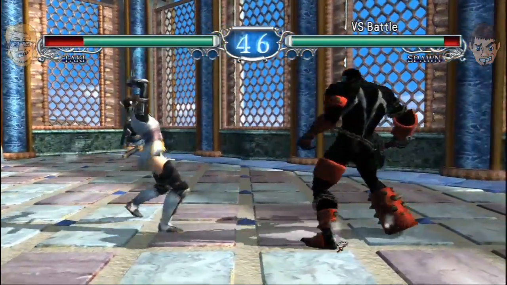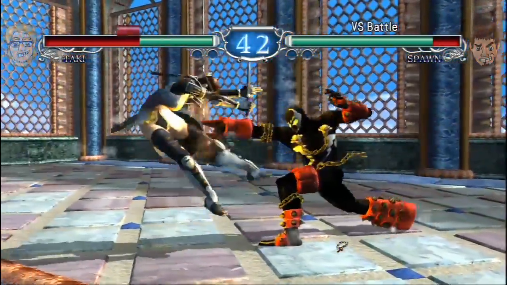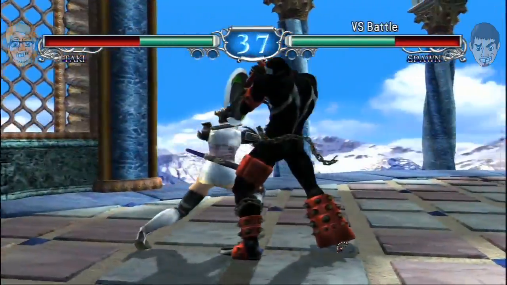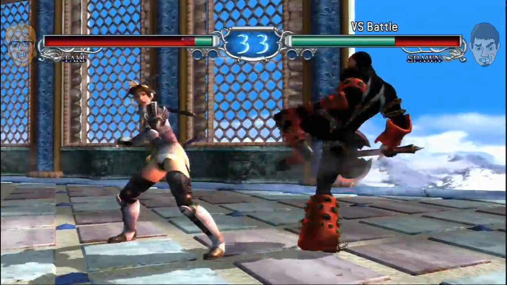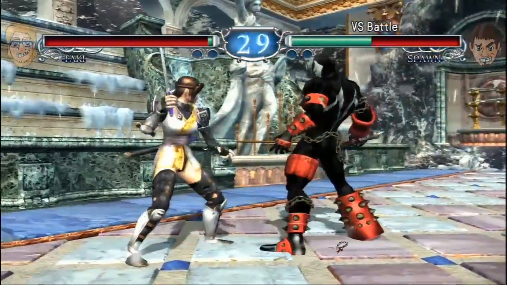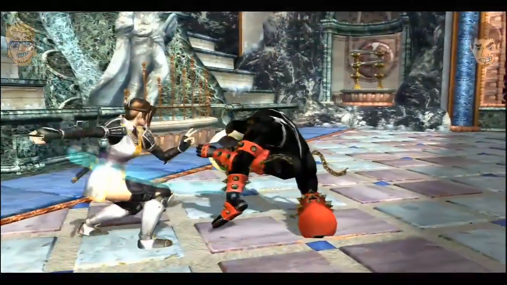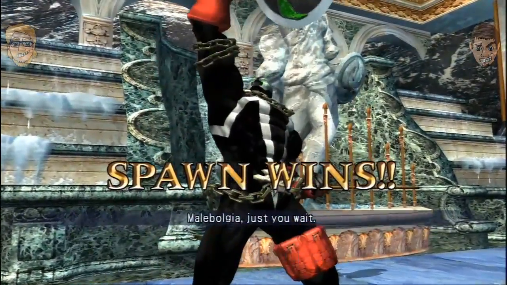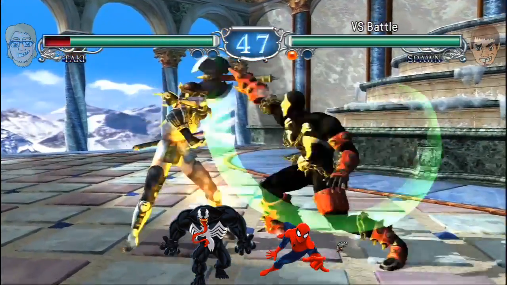God damn it, Spawn. Why does she sound like a mouse? Because she's a woman with a squeaky voice sometimes. Oh, that's sexy. Sweet lord. Nice parry. Yeah, but I didn't know what to do to counter. And yeah, I guess you can do garden back to counter. Spawn win. Battle 2. Fight. Fucking Venom Spider-Man looking motherfucker.